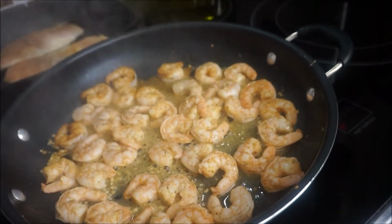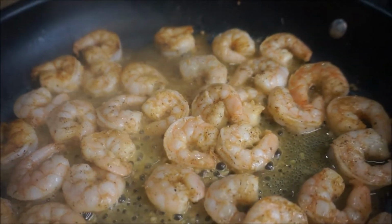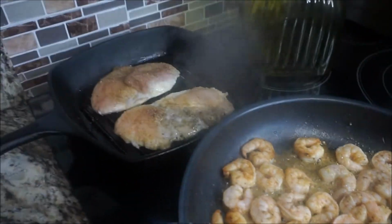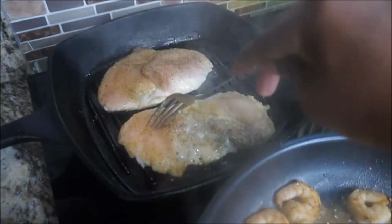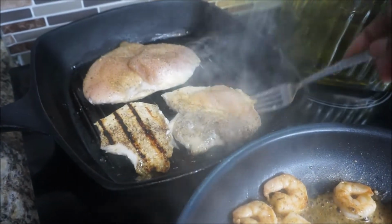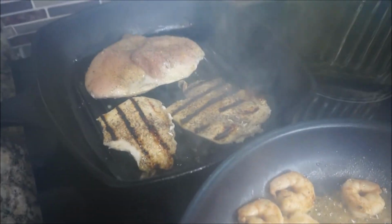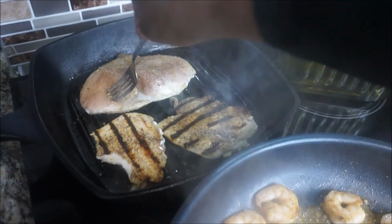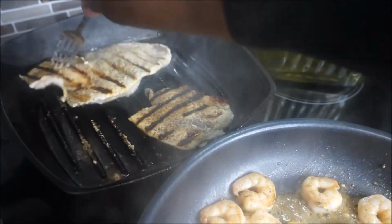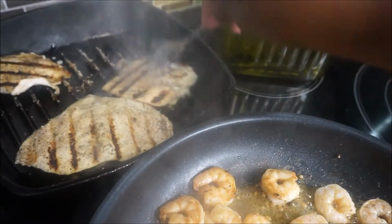That looks pretty good. 6 minutes and we are good here. Good to go. Now that is our chicken. Chicken I'll go right there. And we're going to turn it on the other side. That looks great, but that's alright. Just going to turn it on the side there. It'll get that nice grill color. This side I have more heat than the other side, so let's put this over here.